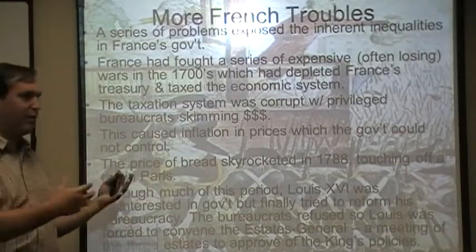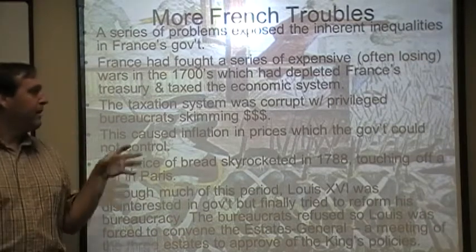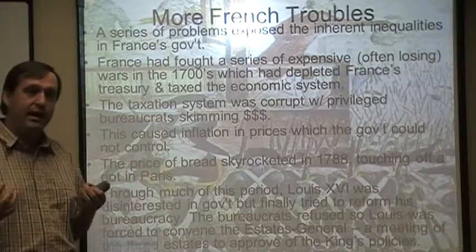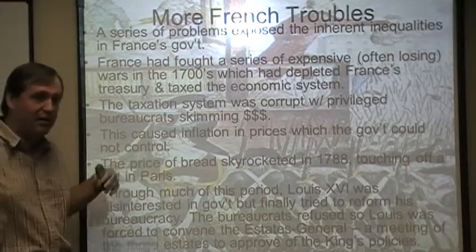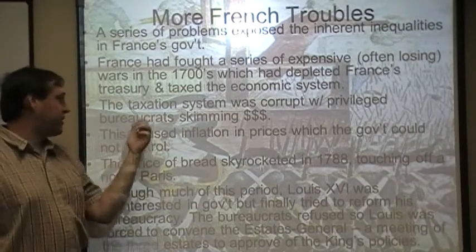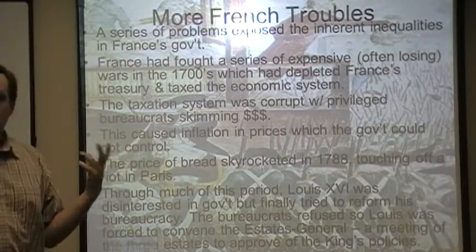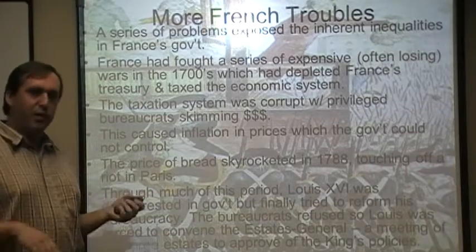You have to pay for the common services that need to take place for all of us. But the problem with this is the central government is telling all of these intermediaries to go out and tax the people. They're taking the taxes, and more of it is winding up in their own pockets. Now, it's the privileged class, these privileged bureaucrats that come for the most part from the nobility, that are using the opportunity to line their own pockets with the public money.